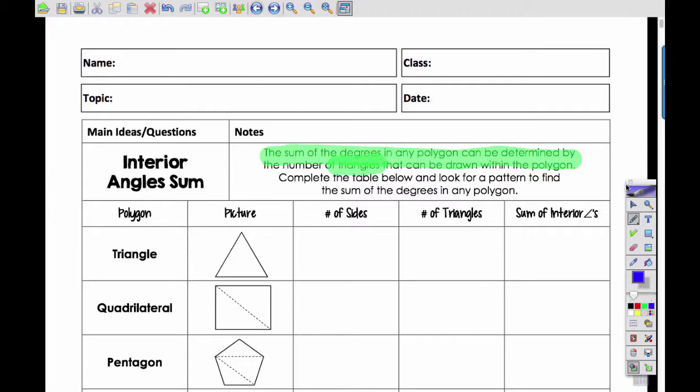Let's look at this table below here. On the left-hand side, I've specified what kind of polygons we have here, and here you have a picture. So obviously this is a triangle, therefore I've got 3 sides, and I've got just one triangle, right? 3 sides, 3 angles, but one triangle. And we've known this for a while, that the total sum of the interior angles in a triangle is 180 degrees.